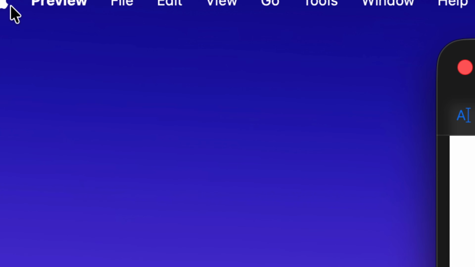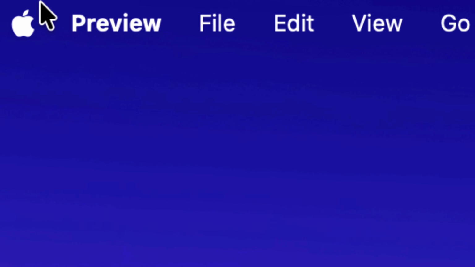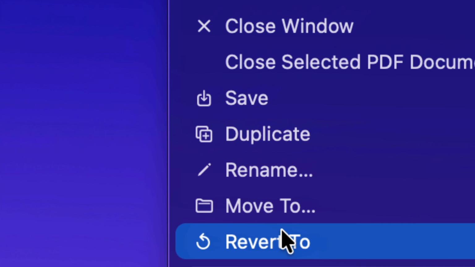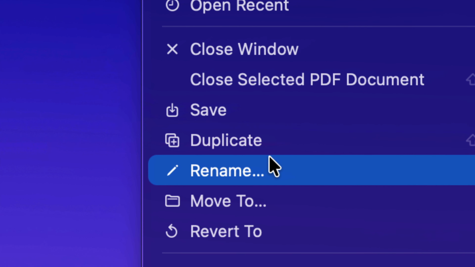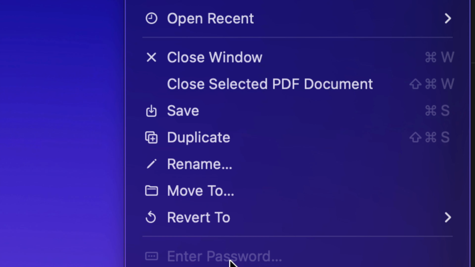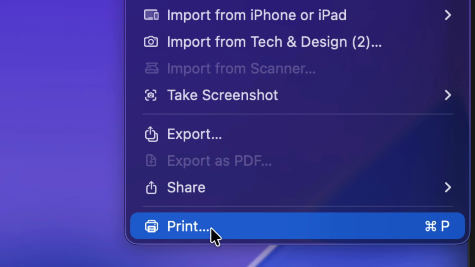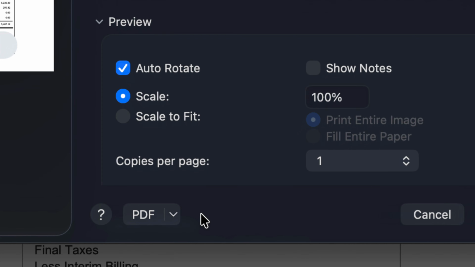All right, so now that we have our PDF open with Preview, which comes with your Mac, it's already installed. Don't use Acrobat or anything else like that because it might not work. But this is the easiest way to do it and free. So just tap on File. And from File, what used to work is Save or even Export. Now, for some reason, that's not working. What we have to do is print. We're not actually going to print it. We're just going to save it, though. So press on Print.